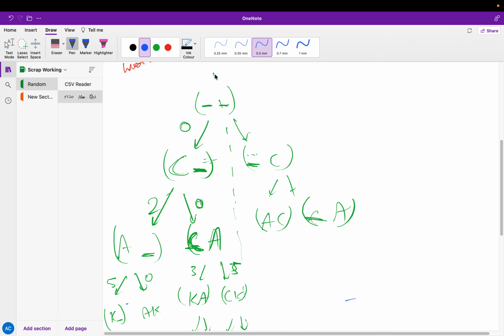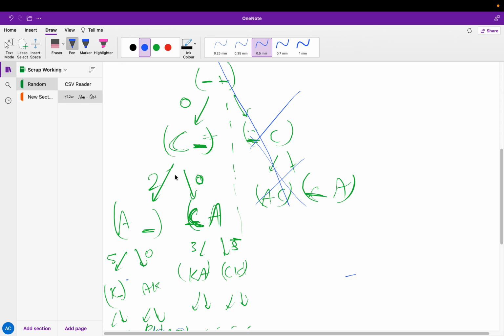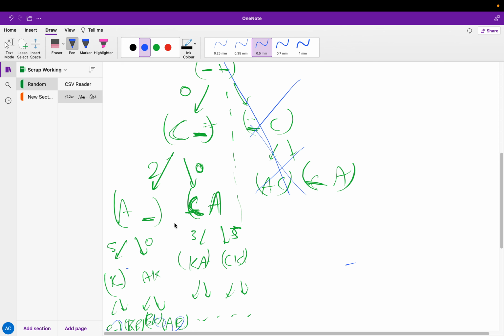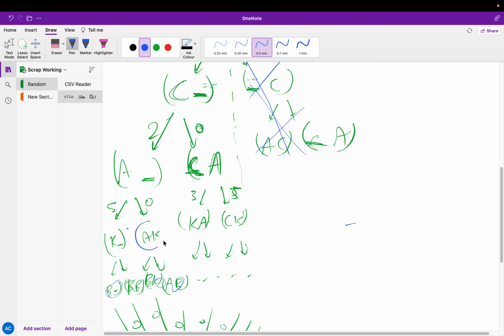Like we said that this entire branch here doesn't really need to be there. And then from there, you have CA, okay, maybe these two have to be here. But then you have an AK and a KA. Or maybe you have a weight of 5, or I don't know, actually, maybe the rest of it isn't redundant.